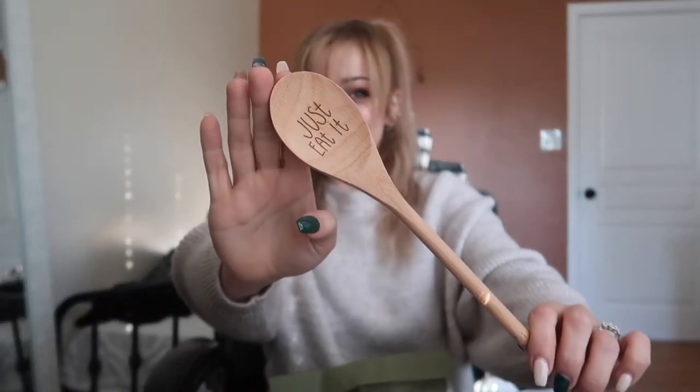The first thing we have here is a wooden spoon. The last wooden spoon that we got from Milso Box is honestly my husband's favorite wooden spoon in our entire house, because it's kind of smaller and he like weirdly really likes it. This one says "Just eat it" on it, which I think is so cute. Have some fun and some laughs in the kitchen with the sassy wooden spoon by the Home Body Society.